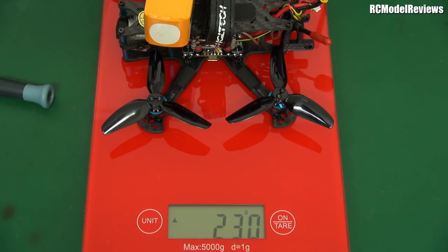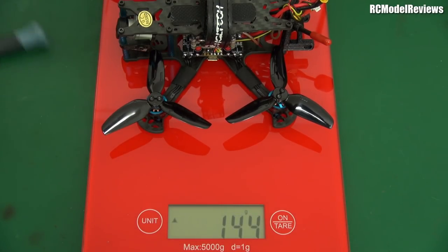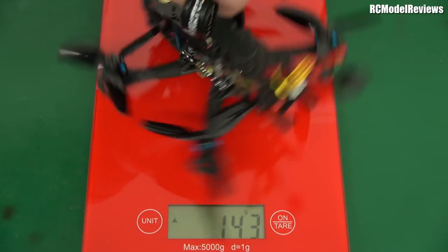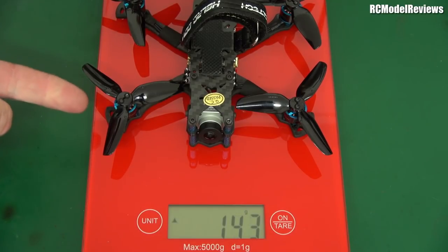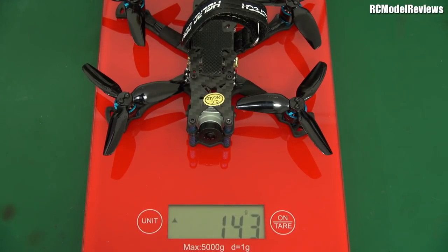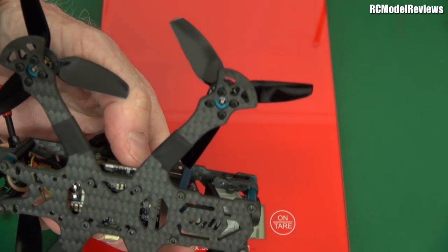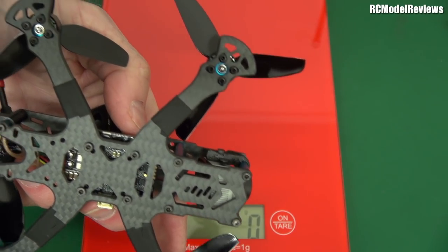It is 230 grams. So this is going to be a much lighter quad in its freestyle sport variant rather than the CineQuad variant. Of course, these props are more exposed to being damaged. And of course, the motors also get a bit more exposure to damage. And these tiny little quads have really, really small shafts in these motors, so they bend very easily or they break if you have an impact.